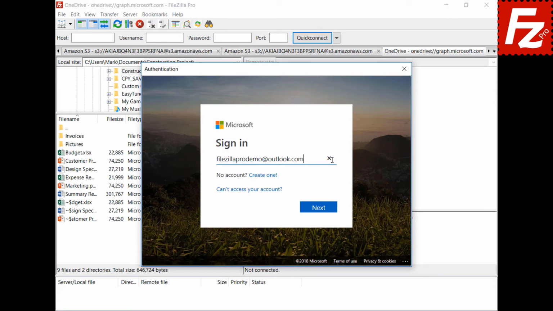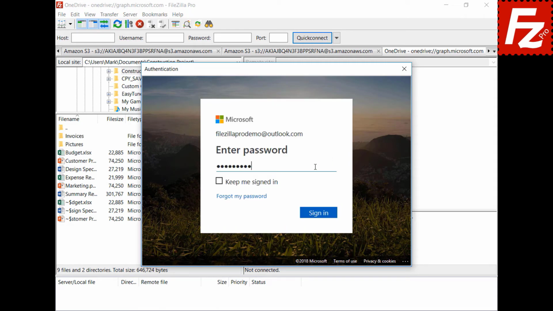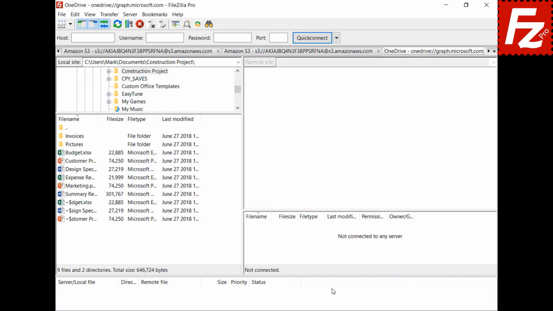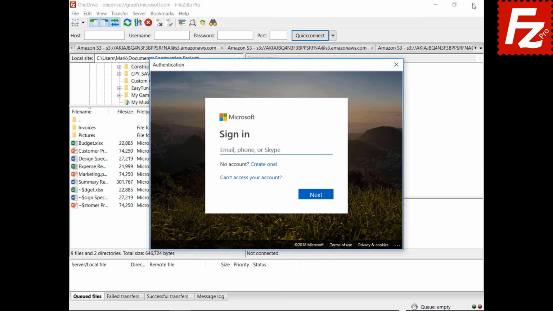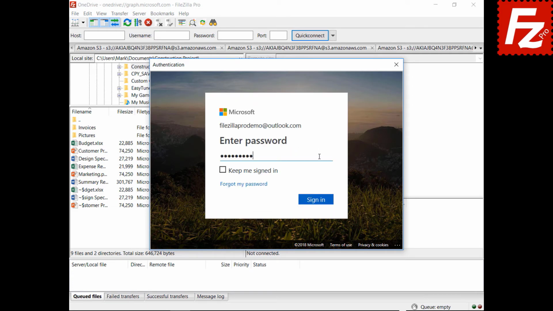This step creates an authentication token that lasts until FileZilla Pro gets closed. Once you quit FileZilla Pro, all authentication tokens are discarded, and you'll need to authorize protocols again at the next run.